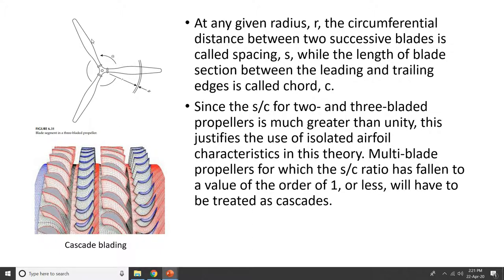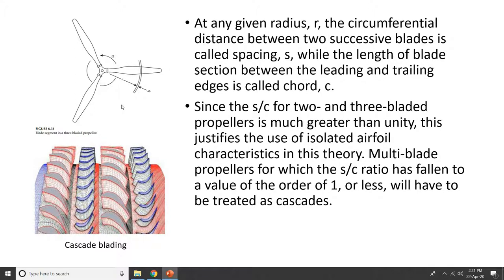Correct. So when the spacing is very huge, what happens? You'll allow a huge mass of air to flow in between that rotation. Let's say if you consider an imaginary line here, for each rotation, in this gap or in the spacing, you try to push air through it. So that is what is creating your thrust, because of the gap between the spacing.